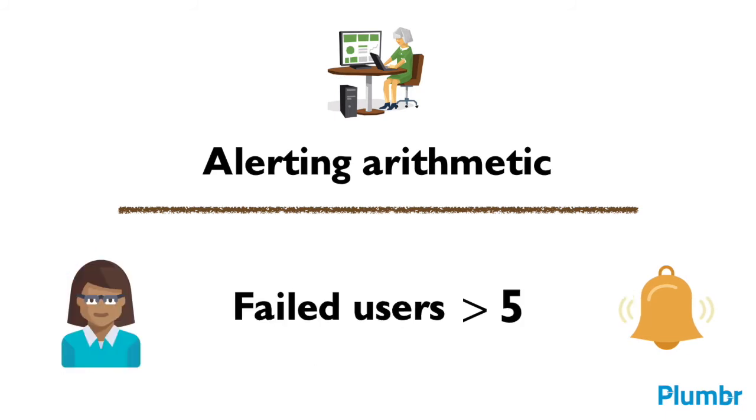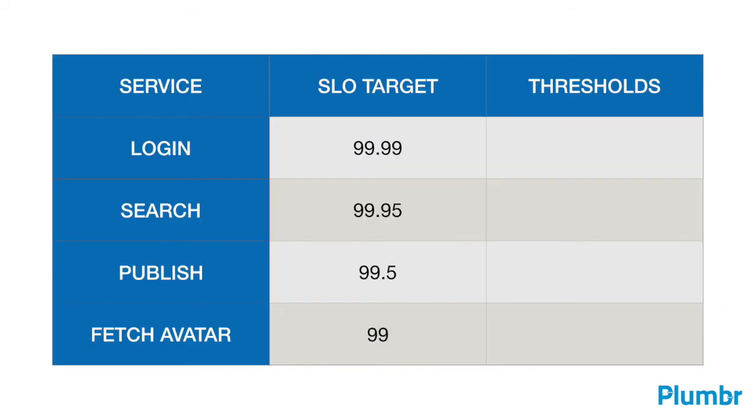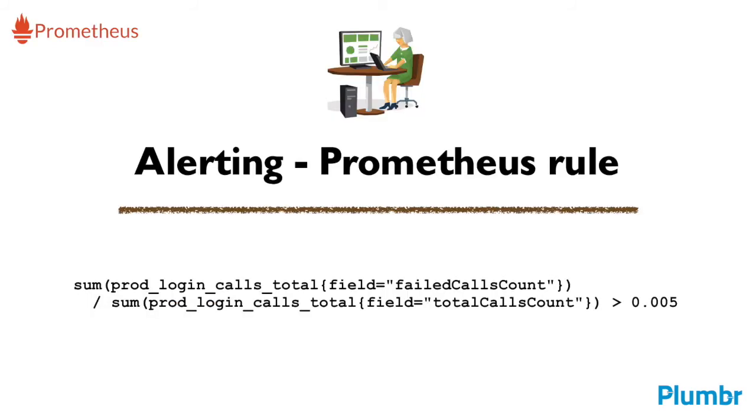Plumbr will allow you to break down the alerting on a per-service basis. Surely, some services are more critical than others. For these, you can adjust the thresholds to be different. That is, you can check Plumbr monitoring data to see if the service fails for 5 users, you can then issue an alert. Plumbr therefore adds meaning by allowing you to tie these alerts to specific SLIs and SLOs, which will make the alerts way more meaningful. In addition, Plumbr can work with existing toolchains.